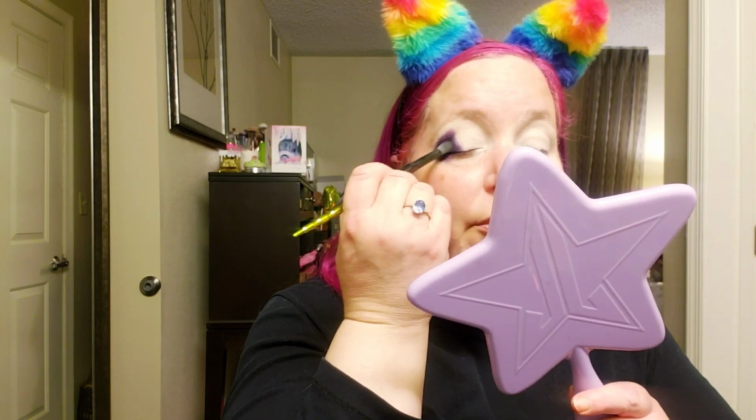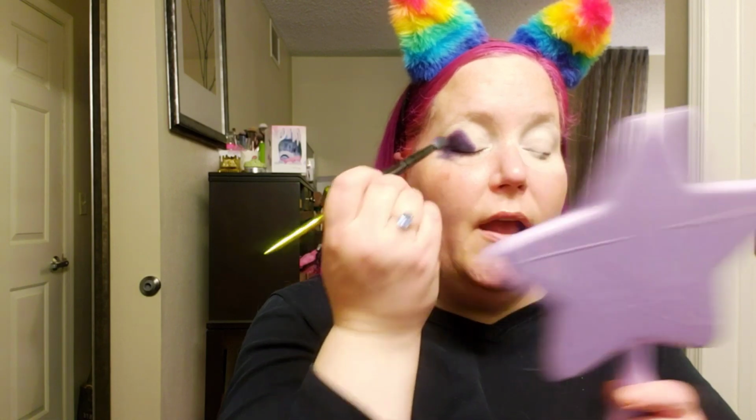Let me know down below if you guys own both of these palettes and which one you prefer. I love the Alien palette, however I don't use it as much as I thought I would, and that's only because the shimmery eyeshadows in this palette really burn my eyes if I'm not careful. Especially on the lower lash line, they really burn my eyes. So I have to be really careful with it. And I feel like that kind of limits me sometimes. Otherwise, I feel like I would use this palette all the time because I love green eyeshadows. And I just think there are so many beautiful different tones in this palette. So yeah, I think I would use it more if it weren't for that fact.